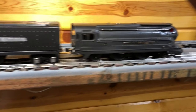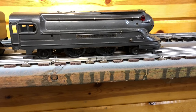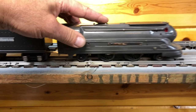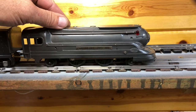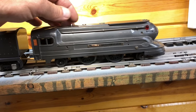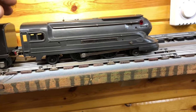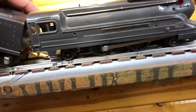I got the old test transformer set up here for the test track. Let's just see if this thing will run. Nope. We are not getting good juice. We got our elbows cranked. A little connection issues going on there.